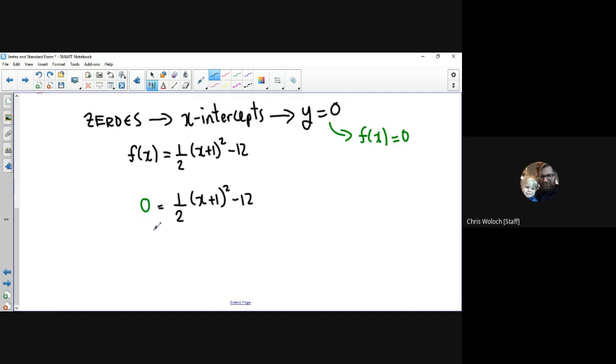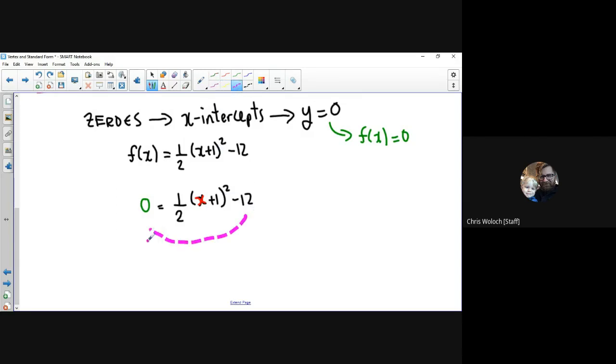And now what do I do? If I let you think about that for a few seconds, there's only one thing I can do. There's only one unknown here. That's x, and I'm solving for x. If you think of it logically, no one should be surprised that this is happening, because I'm looking for the x-intercepts, which means that I'm going to be solving for where the y values are equal to 0.